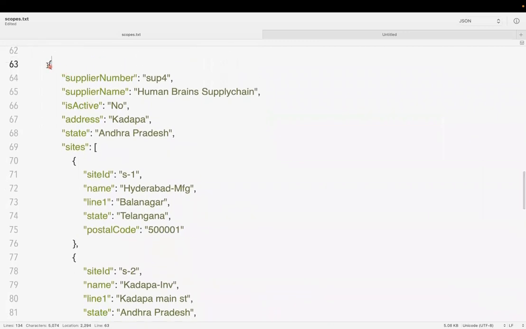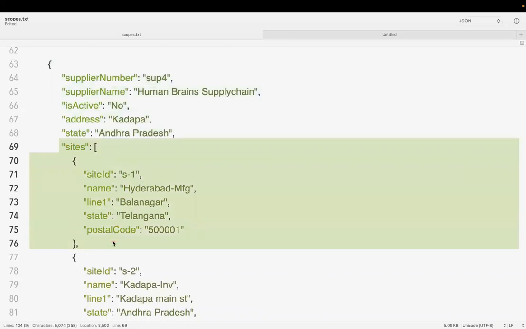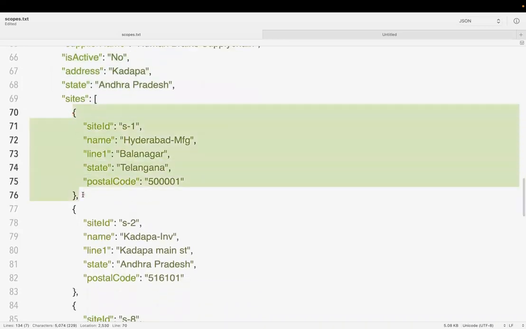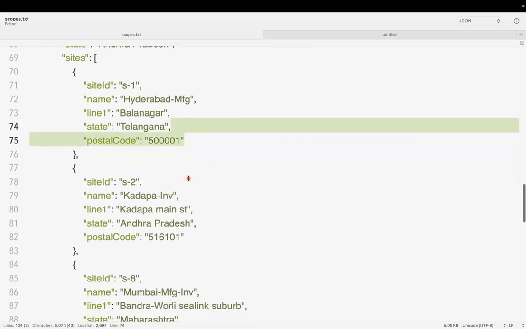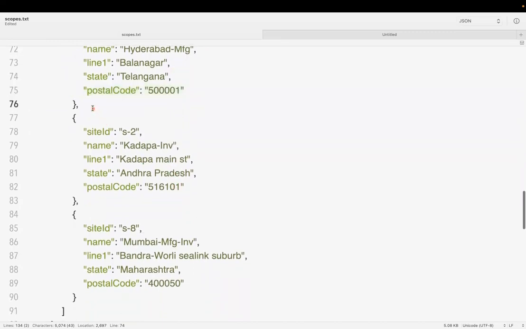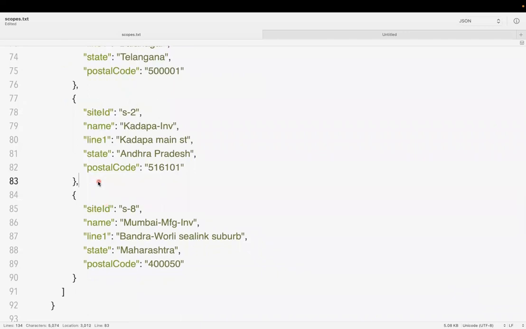So the scenario is like that. We have supplier records. On supplier, we have different sites information. So this is the sites information. For each site, we want to check the debit limit for each supplier site based on the postal code. If the postal code starts with 5, then we can define a limit of 100,000. And if it is a different postal code, then we need to define a limit of 80,000.